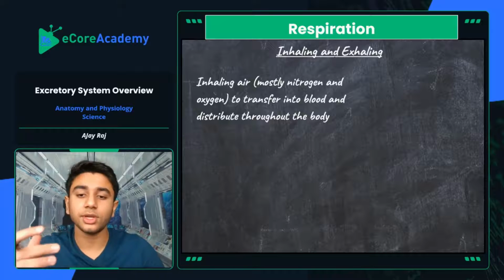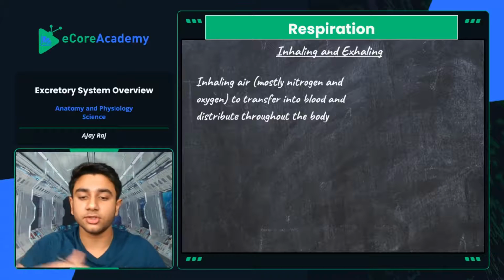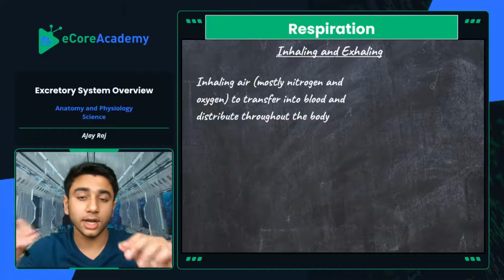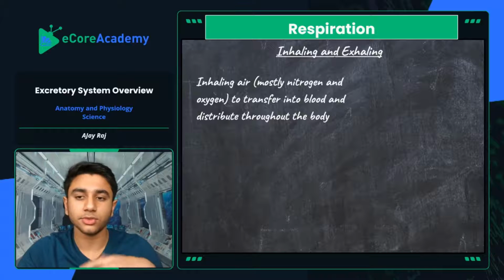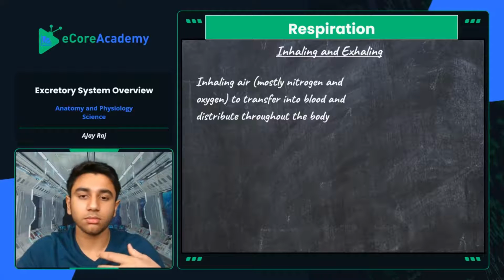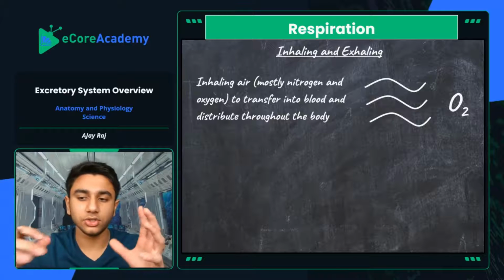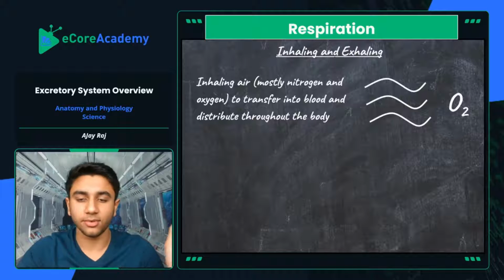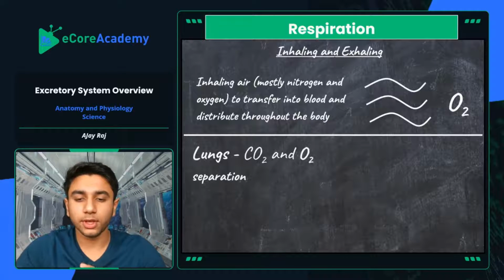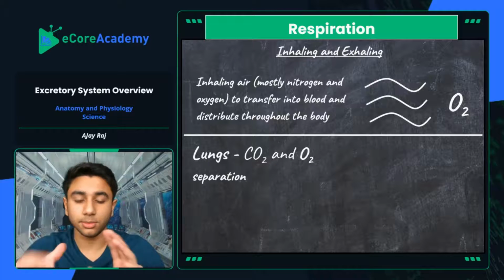It's utilized to transfer, so you inhale air, and it transfers into the blood and distributes throughout the body. Obviously, the blood is responsible for carrying oxygen. Those red blood cells carry oxygen throughout the body, and the body essentially needs it to produce energy for itself and live. So we have this inhalation of oxygen, O2, that's just your abbreviation, O with the subscript of 2. And then we're going to split that off. Now, what happens in between this process of consumption to excretion?